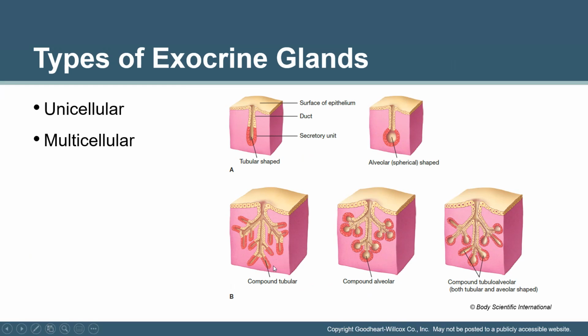When exocrine glands become compound, they have multiple ducts leading into the primary duct. So we have a compound tubular gland. You can see we have multiple tubular glands that will empty their product into this duct. And then we have branching patterns that happen as well. Here is a compound alveolar gland, each with its own duct that will branch into the primary duct. And then we have a compound tubulo-alveolar gland, which is a combination of all of it together.